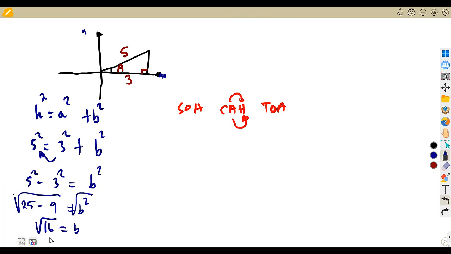That'll be our b, of which we are going to have two values. There's the square root of 16 being a plus or minus. But because of where we are, it's above the x-axis, it's on top here, so our value is going to be positive. If it was in this triangle like this, it was going to be this side, a -4. But in this case, we are working with the part on top. So we're going to take the positive value of b, which is 4. So this side is going to be given as 4.